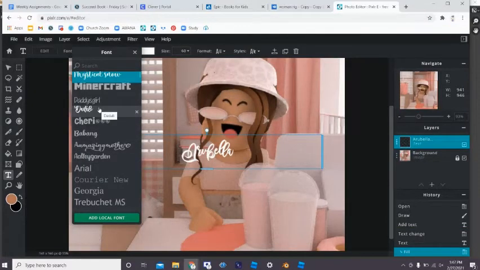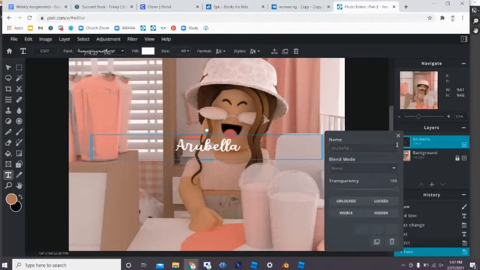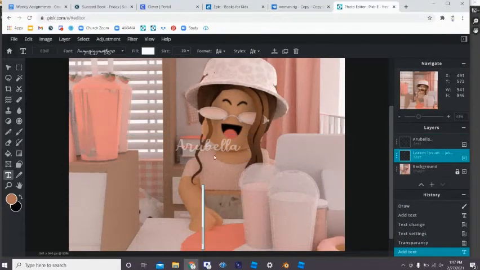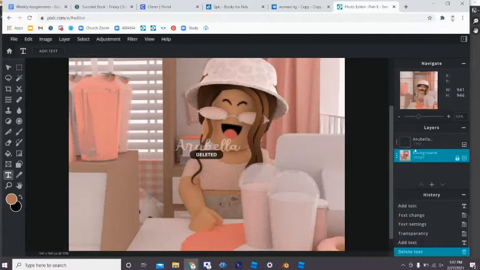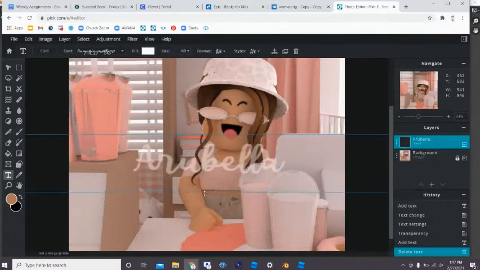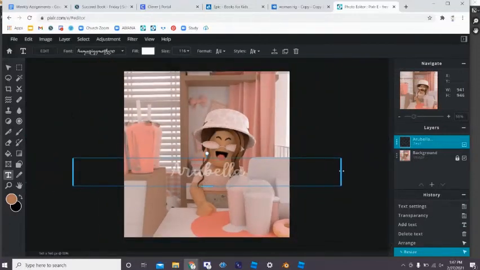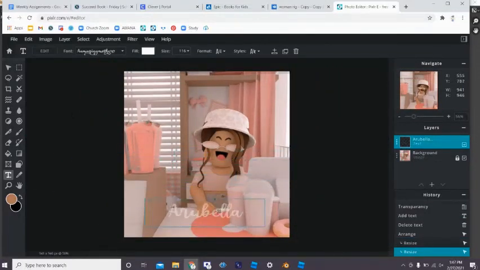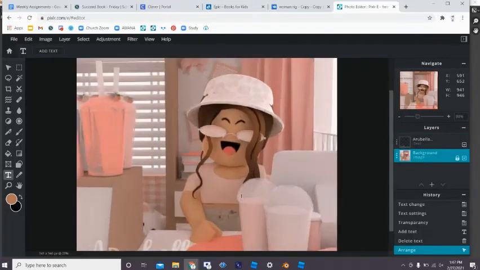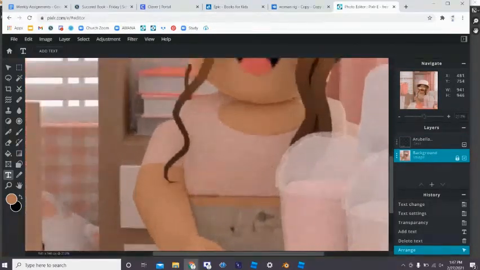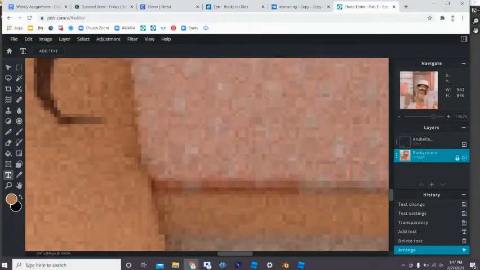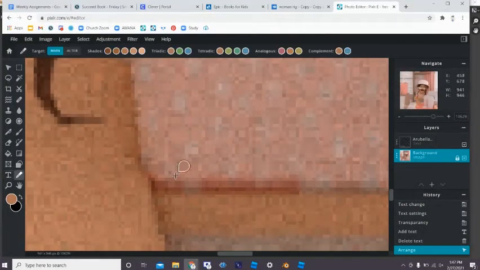This. And then just transparency. Leave your signature somewhere, if you want, that is. And then I'm going to just color pick.